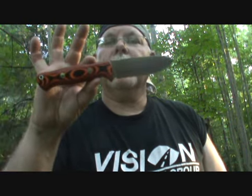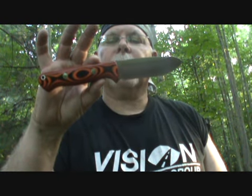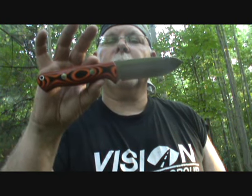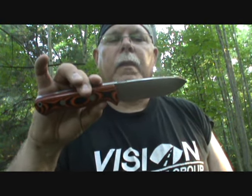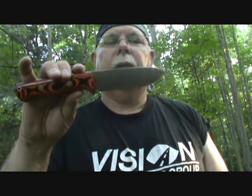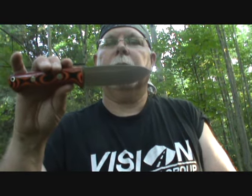And then the handle is really beautiful. It's G10. It's called Tiger Stripe. So this is my favorite knife. It's got the convex edge. It's a regular Bravo 1, but it's rampless, and they turned it into a spear point for me.